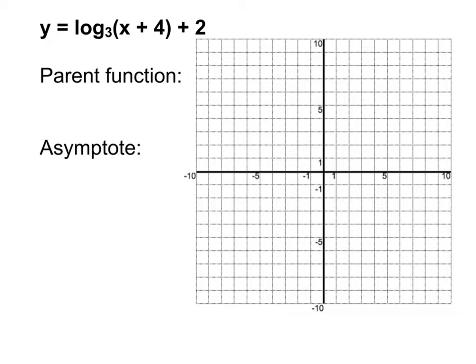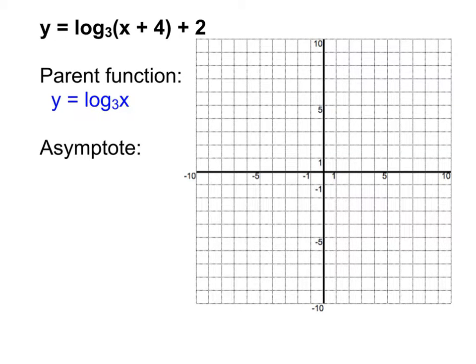And so now we're going to be graphing this logarithm equation, and no, I'm not going to worry about doing the inverse first. We can just use the properties that we've just observed about the logarithm in order to do it. First up, I want to identify the parent function. If I strip away the transformations, which in this example would be the +4 and the +2, notice what I'm left with. I'm left with just log base 3 of x. That then is my parent function.